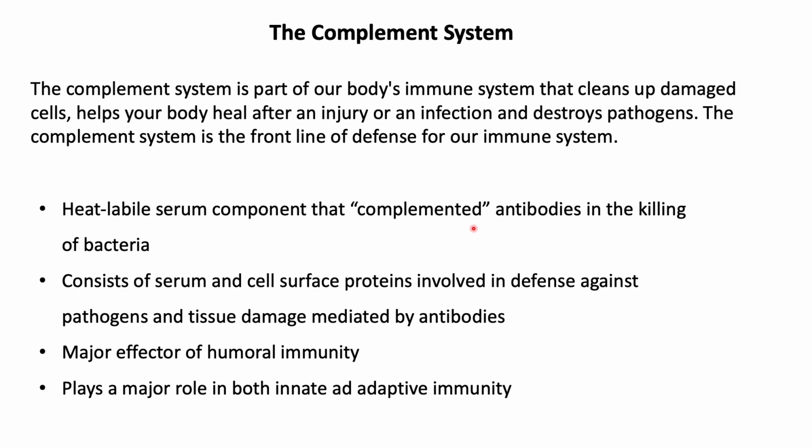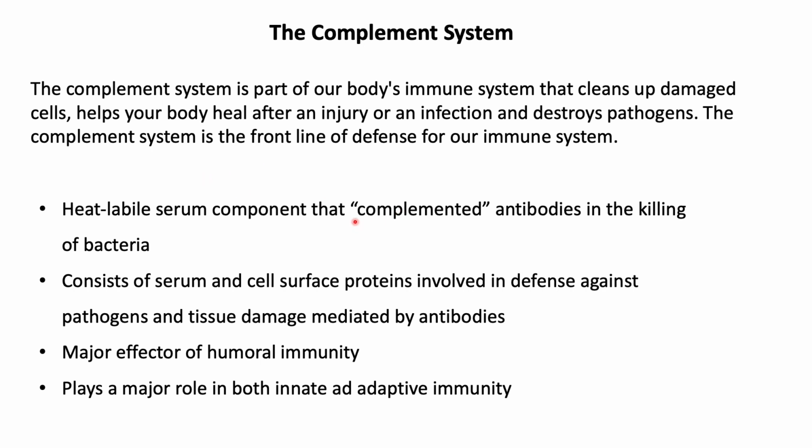So to answer the question, let's understand the complement system and the components involved in it. The complement system is part of our body's immune system that cleans up damaged cells, helps the body heal after an injury or an infection, and destroys pathogens. The complement system is the frontline defense of our immune system.